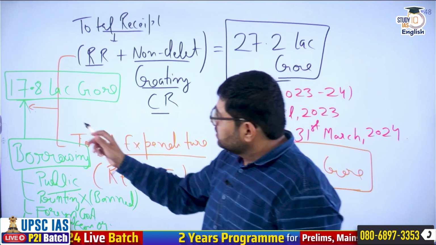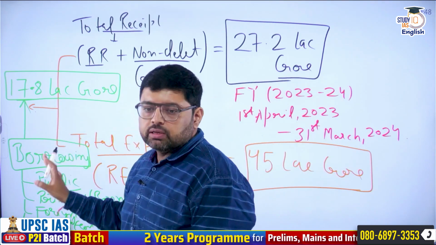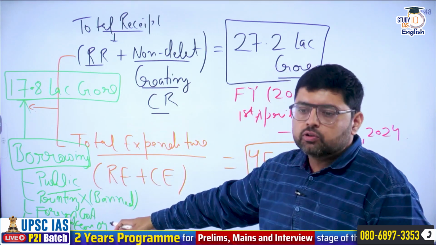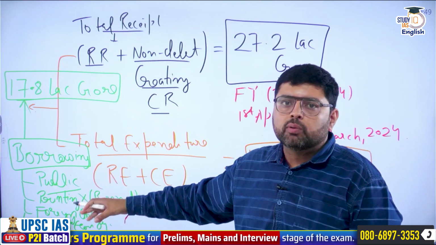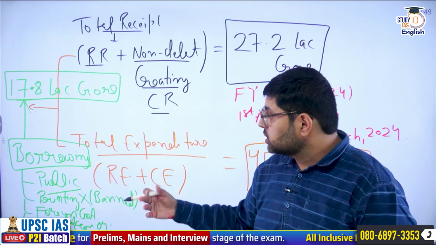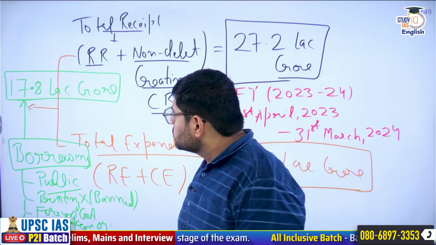So, it means this amount that we used to take, or you can say we will take as borrowing. Okay. So, if you have not seen that video, please see it. There we have talked in detail about the sources of borrowing and its impact. Okay. So, it is very important for your prelims.